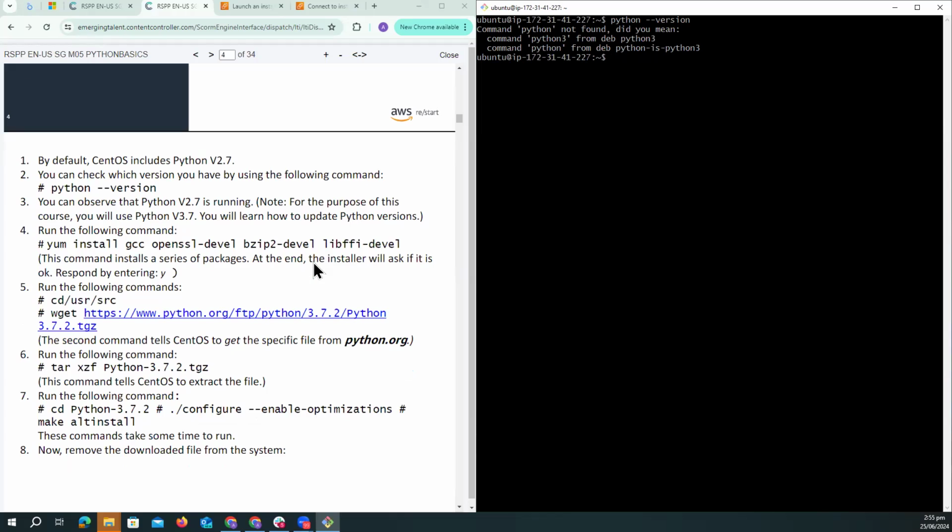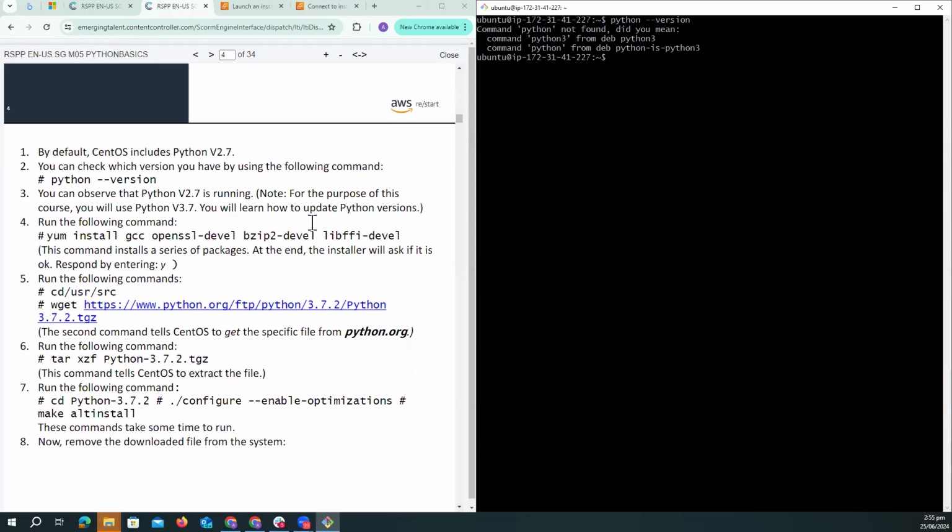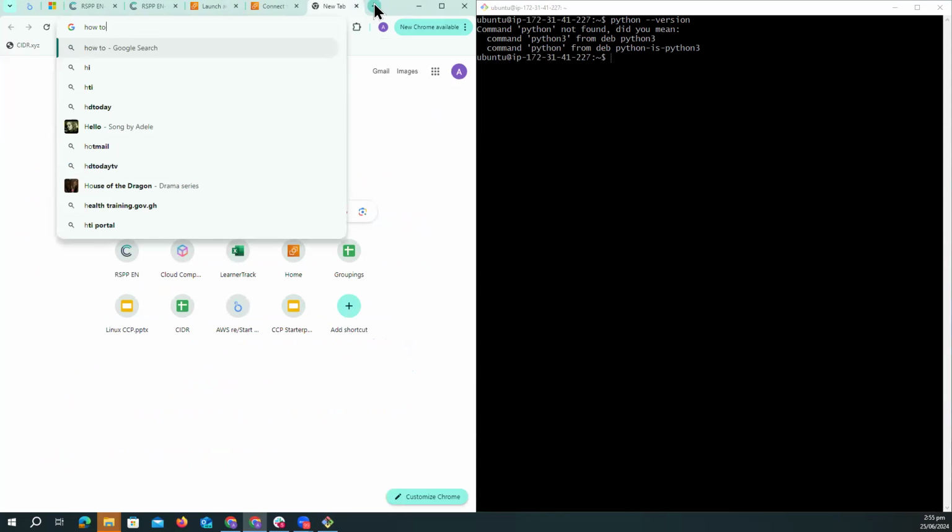Okay. Because the OS is different, I don't know if we'll still be able to use this, but let's just try. I think this will definitely change. No, let me just Google how to install Python on Ubuntu.